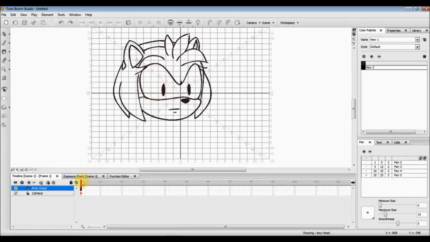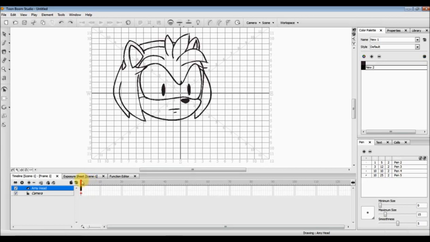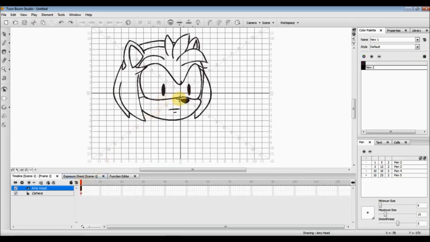So, for a full blink, we're using a low frames per second, so it won't look super good. We'll go ahead and make it 4 separate frames. Actually, let's make it 5 separate frames. Okay, we're doing 5. Okay, so what do you want to do first? I gotta figure out how to explain this.